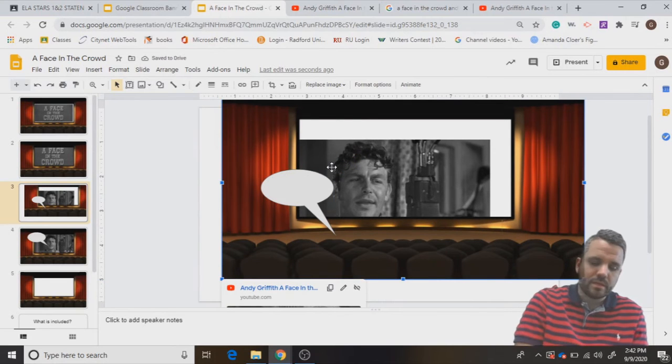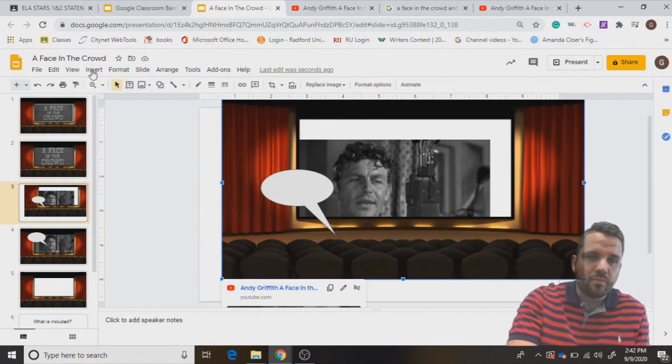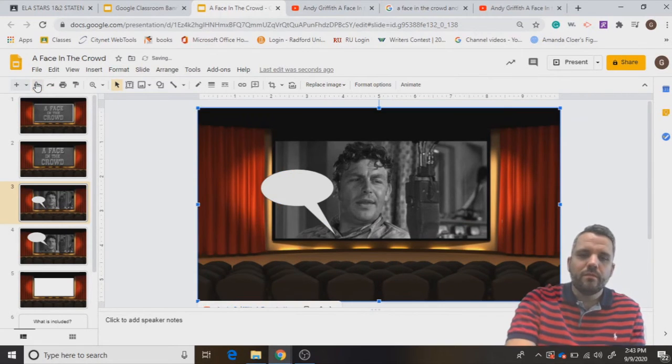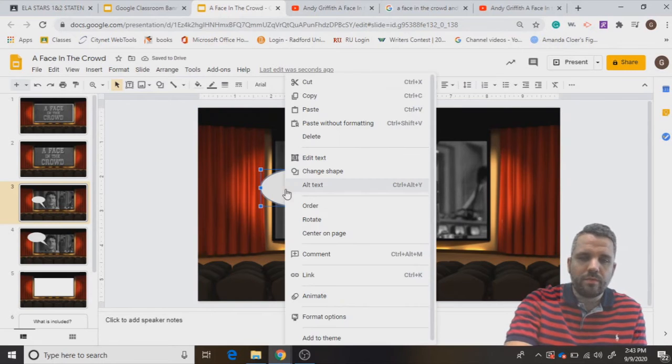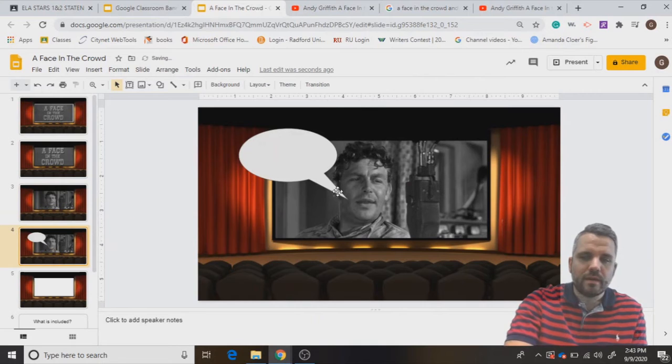Messed up, so this is a good time to talk about this important button up here. This is your undo redo button. I can actually undo that mess up that I just had, so that's important. But we're not going to work with this slide. We're going to work with the next slide. So I've added a call out. Next step would be for me to add text. So my toolbar has a quick text feature.